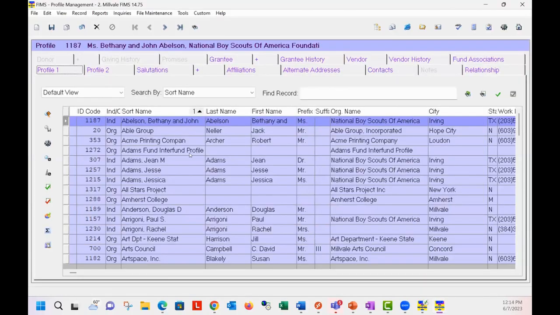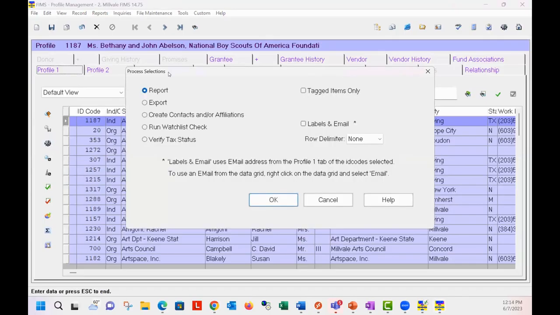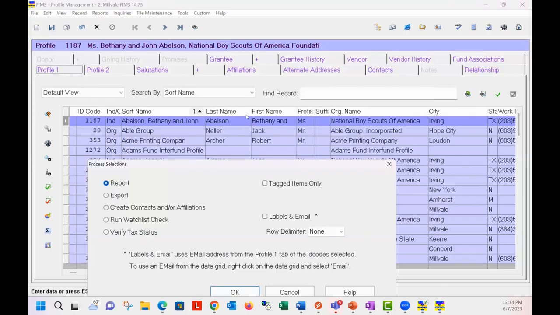Another way is reports and exports from your data grids. So this little button to the left side of the data grid is called process selections. And if I click on this, I have the ability to either run a report or an export based on the data that's currently in my data grid. And since the data grids are user definable, it's pretty much what I consider to be an ad hoc report writer.